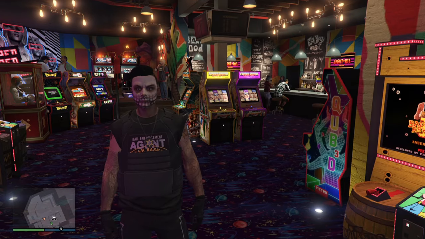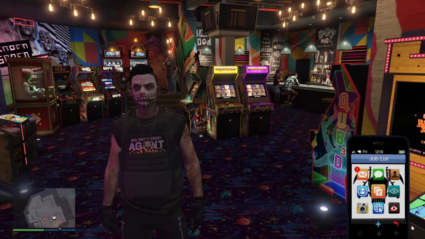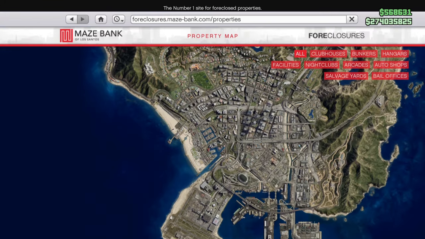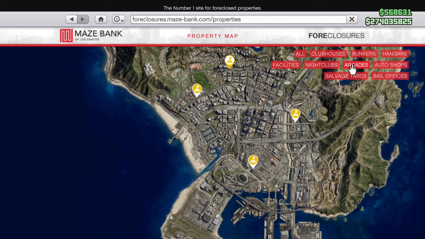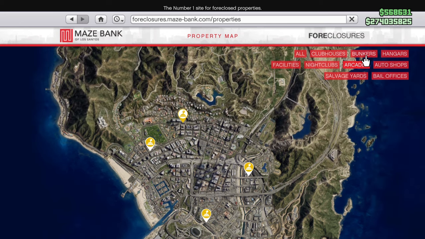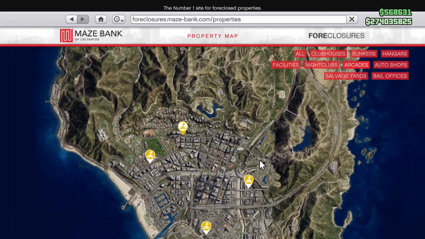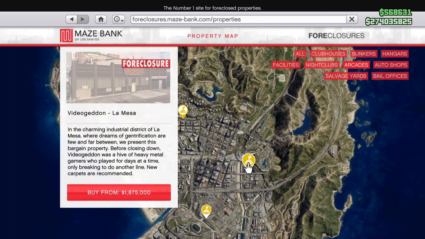Something else I recommend for you to buy once you've got a bit of money is an arcade. How do you purchase one of these? Well, come into your phone, money and services, Maze Bank Foreclosures, enter the site, come up and filter out for arcades. And you'll see here we've got four down around the city, and I'm pretty sure there's two up north here, one in Grapeseed and one in Paleto Bay. I recommend staying away from those two. If you're going to be using this one for the Diamond Casino heist, this one here, the La Mesa Videogeddon, is not a bad one because it's right near the casino.